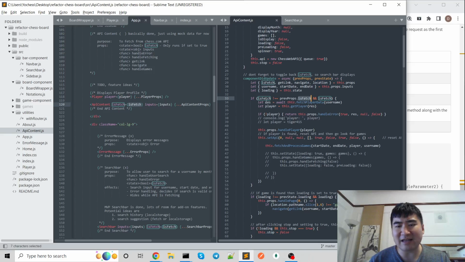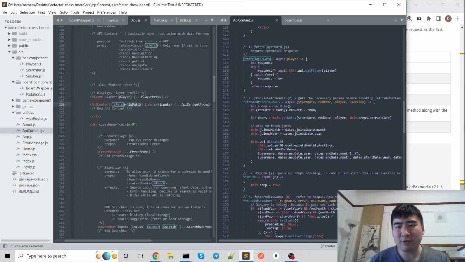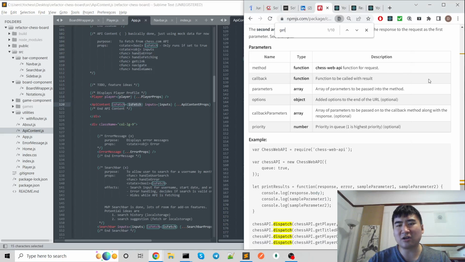Once that is set to true, we would fetch the player's data using this.fetchPlayerData, which calls chess.com's getPlayer method.